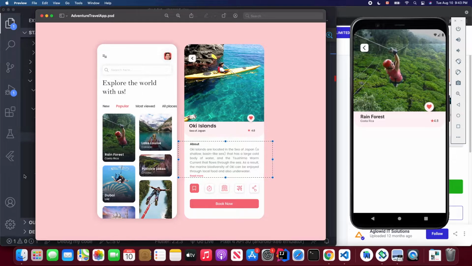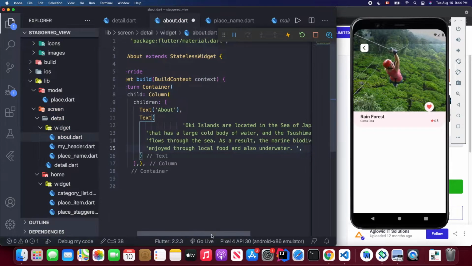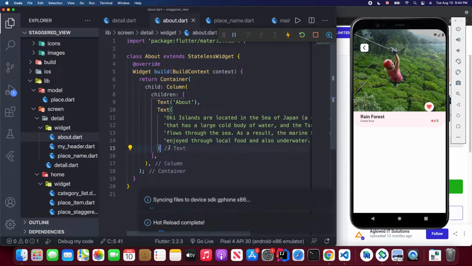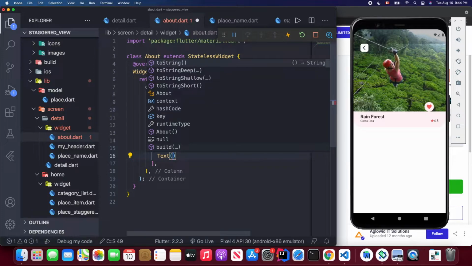So I think it's very good to use the column widget. Inside this column widget, we need to implement its children attribute. So first is the text will be the about, and the next text will be just some placeholder, and the third text will be remote, right?